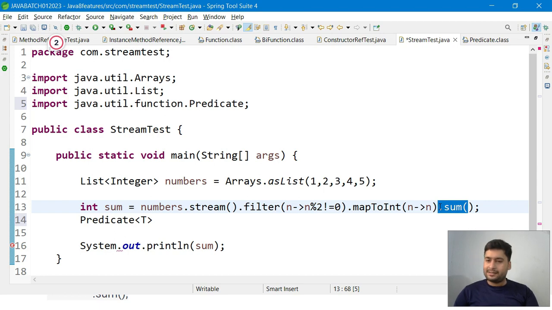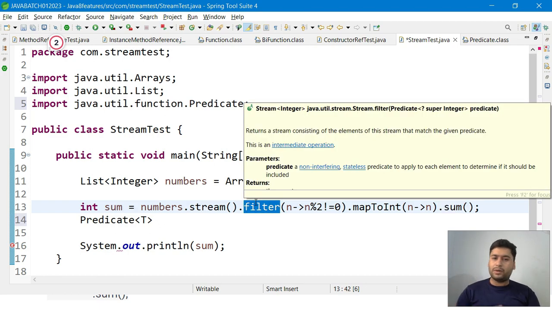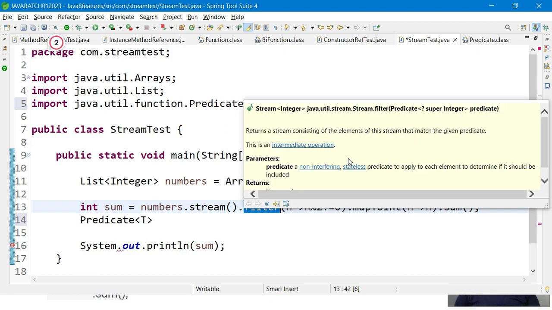That's it. So this is the power of the stream. Okay guys, so each and every method, maybe the filter, maybe the map, whatever, inside this we are using the functional interfaces, which are Predicate, Consumer, maybe Function, or maybe Supplier.